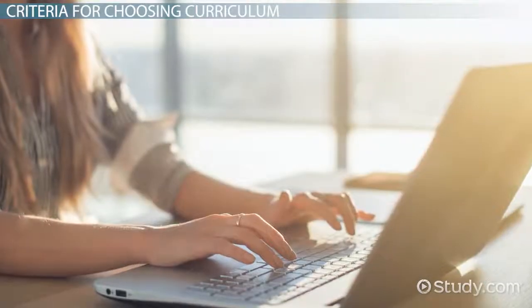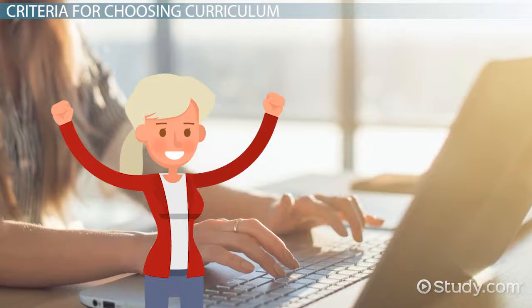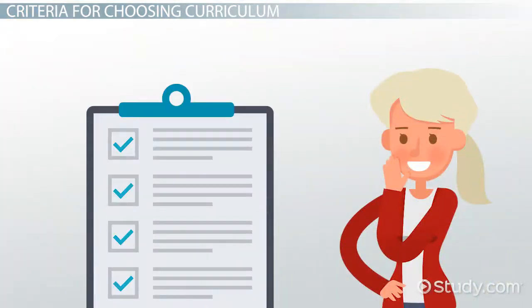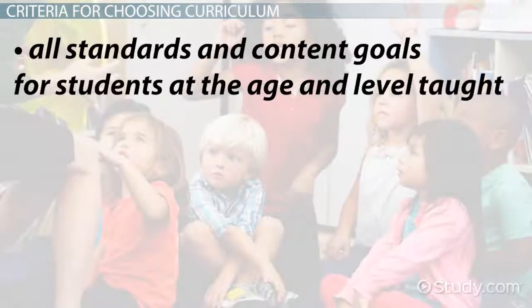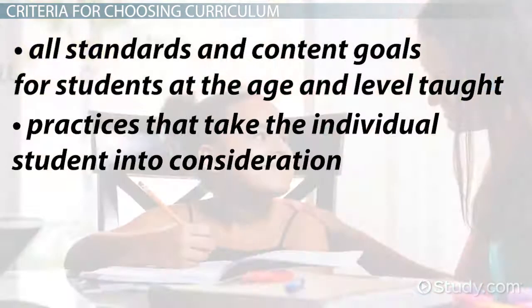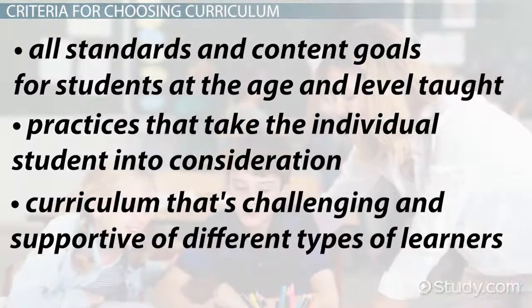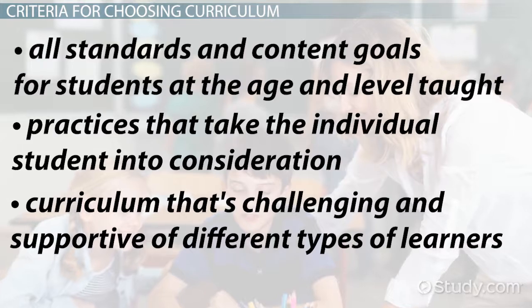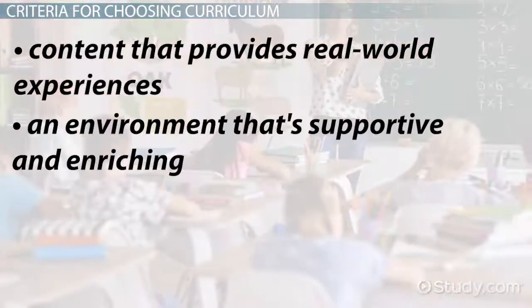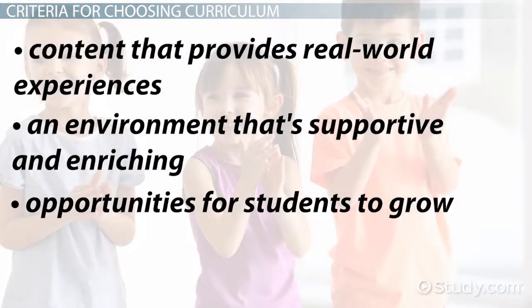When it comes time for Angela to make choices about developmentally appropriate curriculum, what are some guiding principles she can use? Angela should focus on finding a good balance that includes all standards and content goals for students at the age and level taught, practices that take the individual student into consideration, curriculum that's challenging and supportive of different types of learners, content that provides real-world experiences, an environment that's supportive and enriching, and opportunities for students to grow.